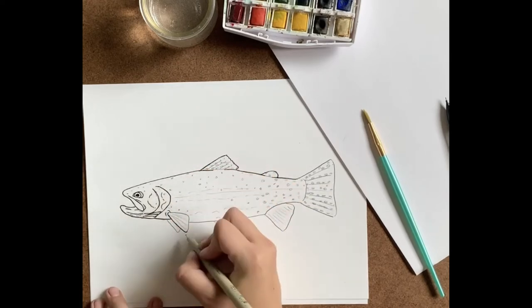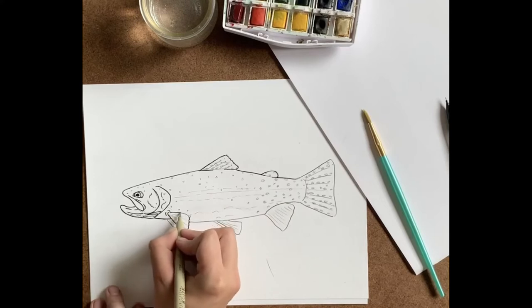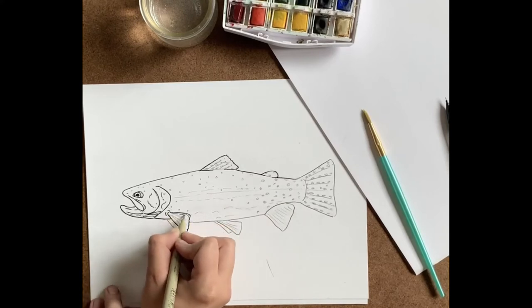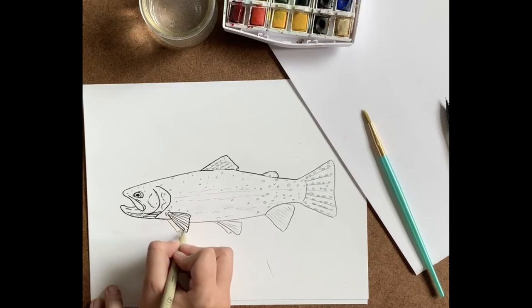And I'm going to make sure to create that jagged edge along the dorsal fin, the pectoral fin, the pelvic fin, and the tail fin, and slightly along the anal fin as well.